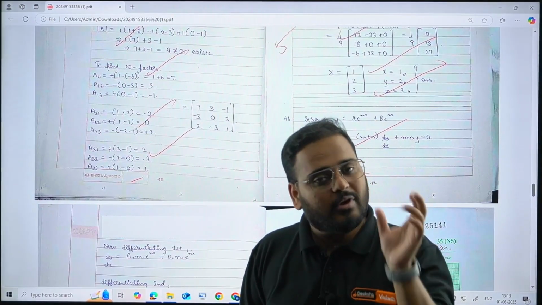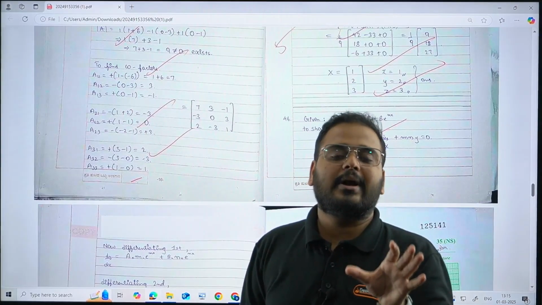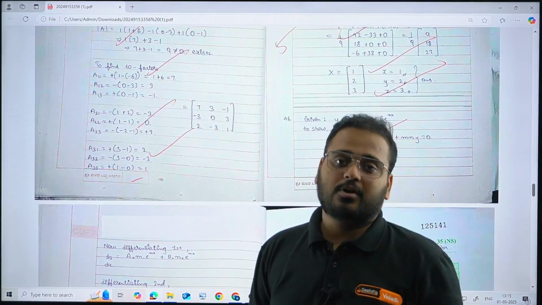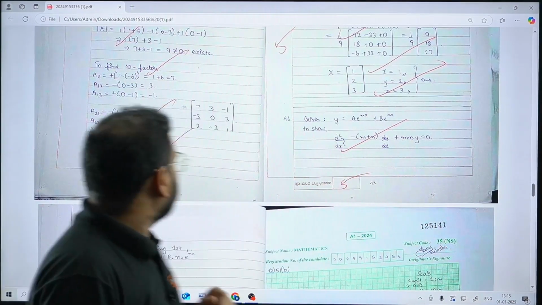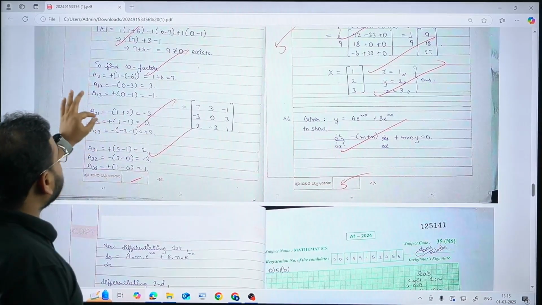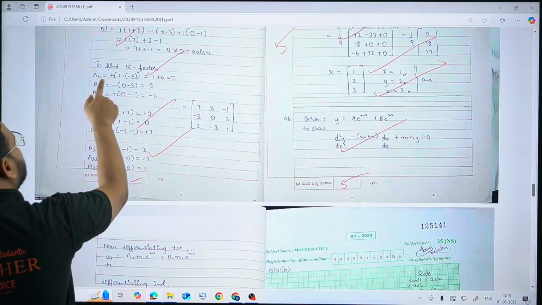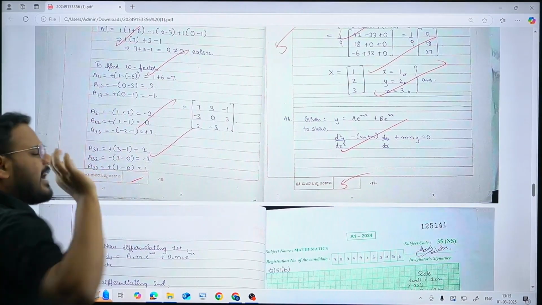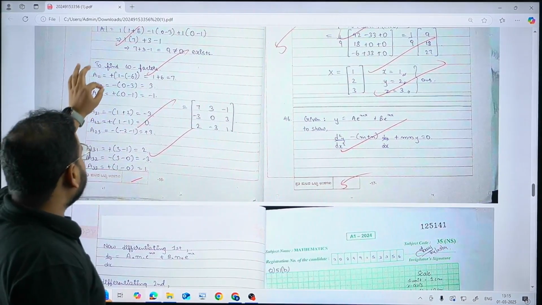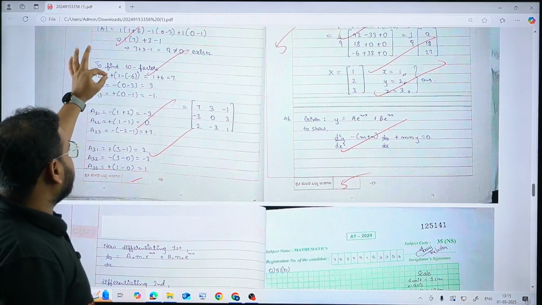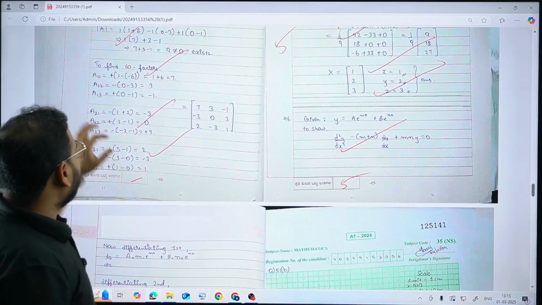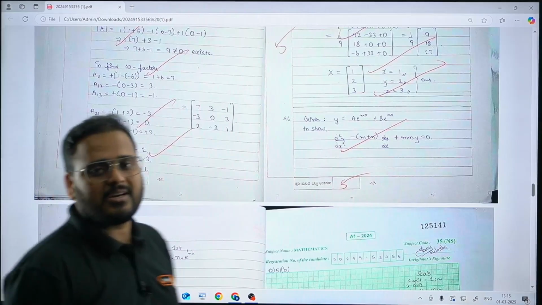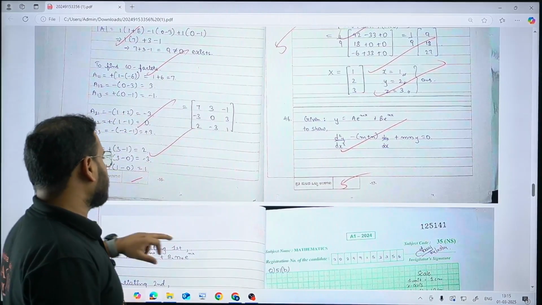So if you have proper timing and no pressure on your mind, then you will get it right. I'm very sure. Okay, chaliye. So please check. Very clearly you mentioned the sign as well. Check here, A11 is simple positive, A12 is negative, that's why there is a negative sign here. Such a nice way to write the answer, bacha. Clearly, even the teacher can understand why they have taken plus minus like that. Okay, and write for all the cofactors, and then arrange them in the matrix and take the adjoint, bacha.